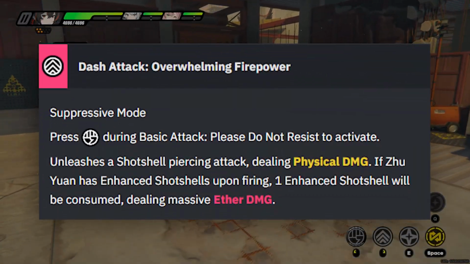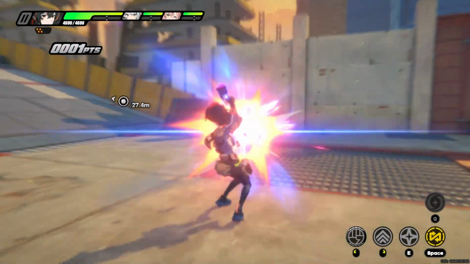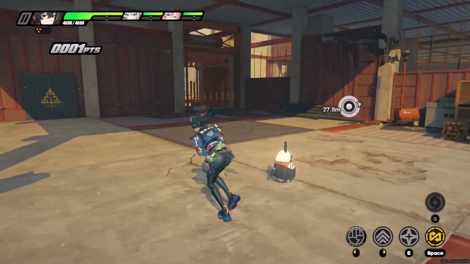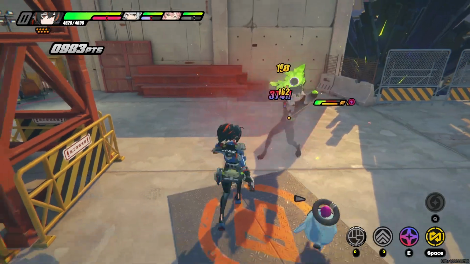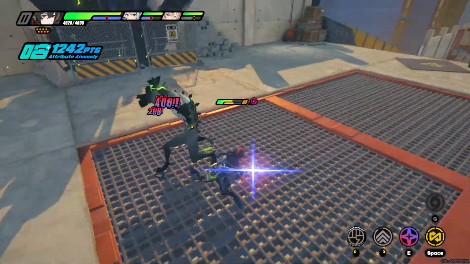Moving on to dodges, like how she's going to be dodging me when I try to pull on her banner. Zhu Yuan has the ability to consume a stack of shot shell to deal the Overwhelming Firepower, slightly different from the Firepower Offensive earlier, as that adds an additional directional input. Other than that, Zhu Yuan's other portions of her dodge are pretty standard to attacking characters, albeit she does have a very prominent animation for each dodging direction, making her very visually pleasing to dance with.